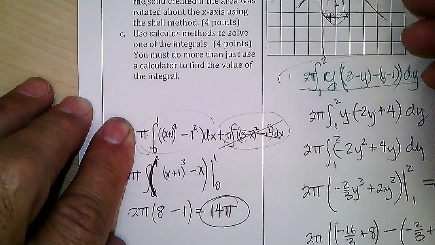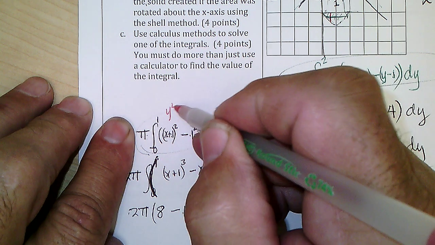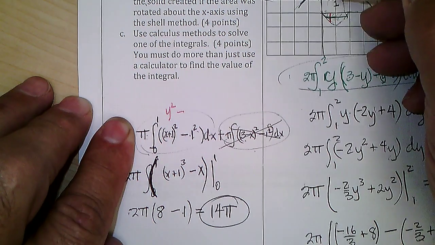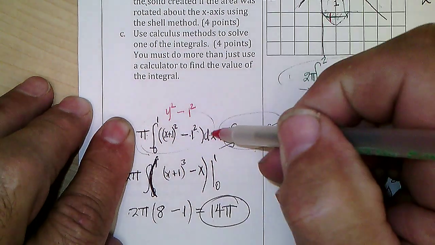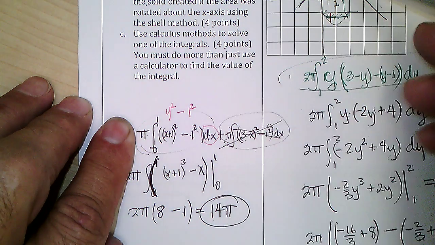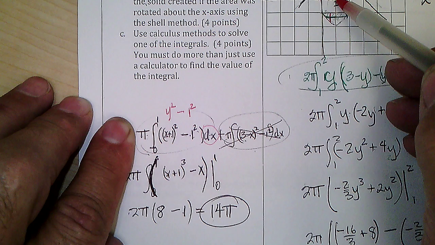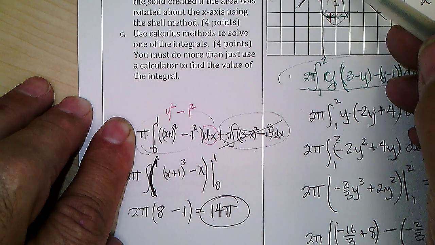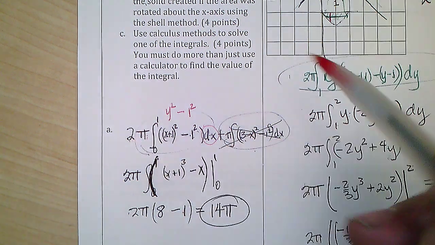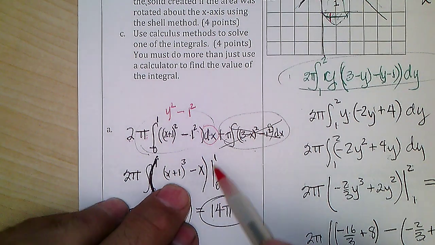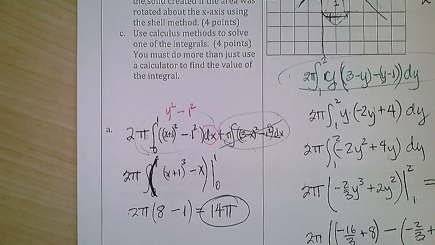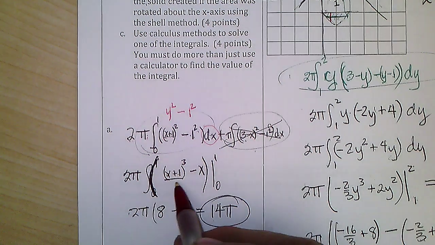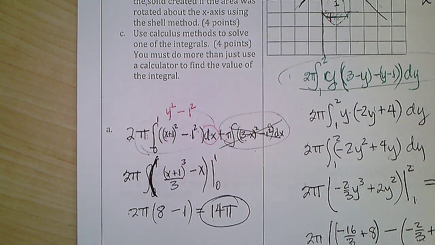The large radius is y squared minus the inside radius, which is 1 squared. Thickness is dx from 0 to 1, and then this side is going to match that one times 2. Okay. The integral of this should be x plus 1 to the third. Oh, man, why didn't you guys tell me while I was doing it? Oh, over 3. Sorry, I forgot to put the over 3.